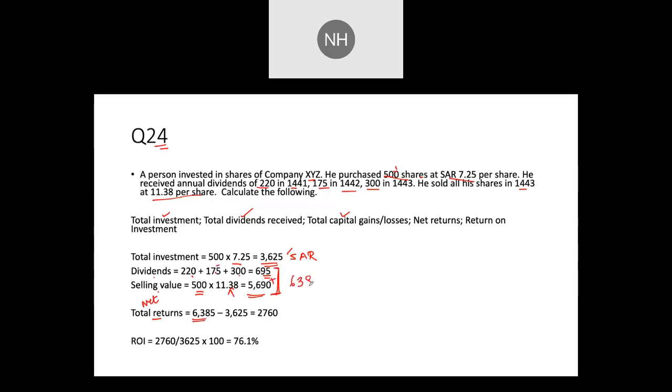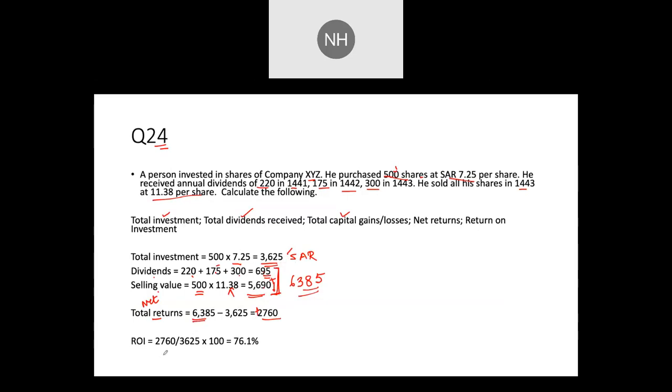Check it with your calculators. And this is the principal. This is the return he got in total, including dividends and the selling value. Remember, this selling value can go down also. That is also possible. So we'll have to see the net returns by adding them. So it is possible that the selling value goes down below the principal amount and then he'll make a loss. So the net return here is a plus of 2,760. Now, what is the percentage then?